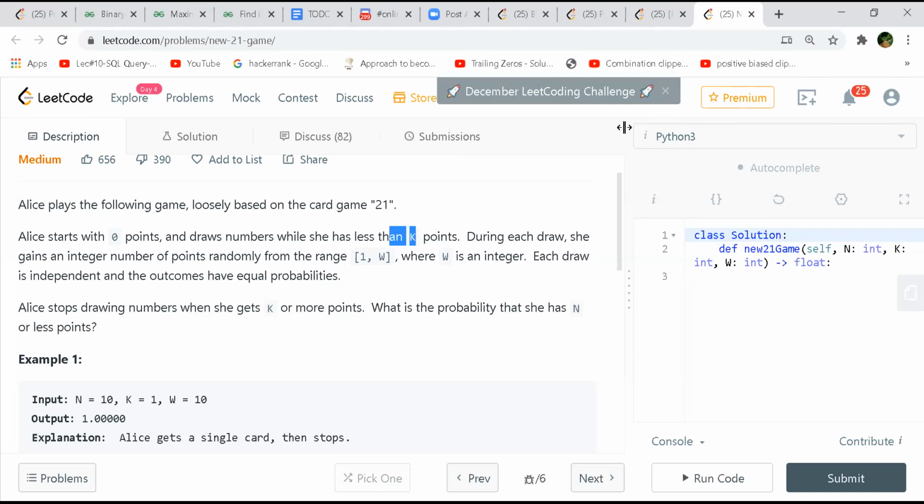Archit is mentioning something in chat. Yeah, Archit, if you can speak up, I think I'm also thinking aloud. I'm able to understand the question.